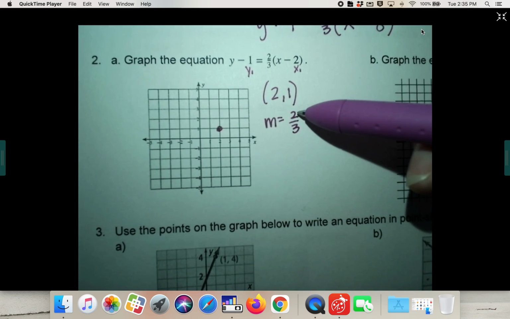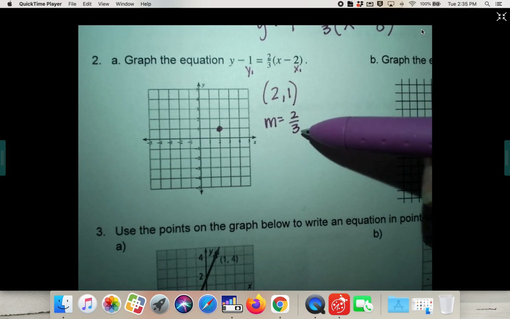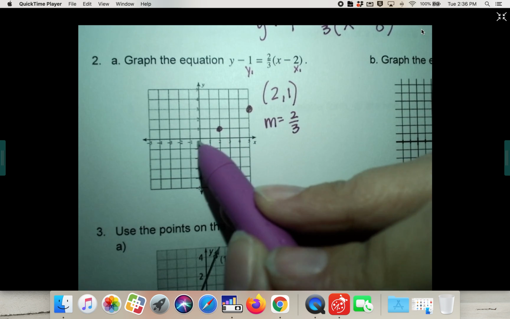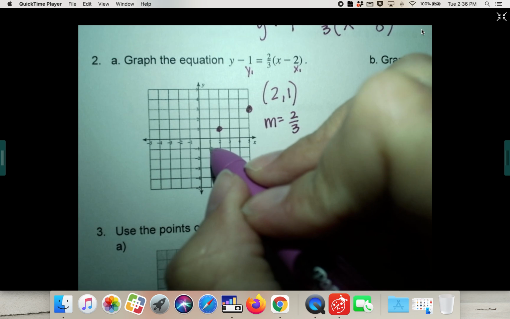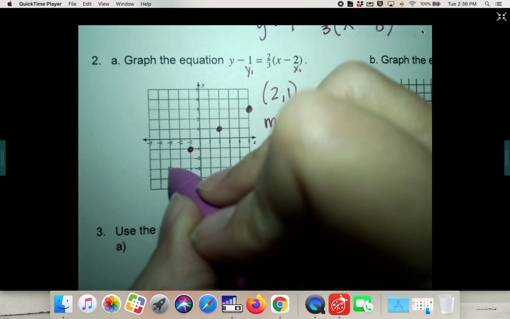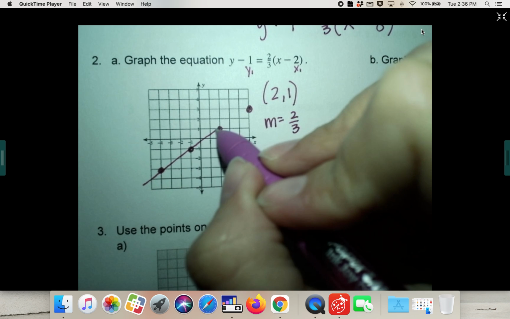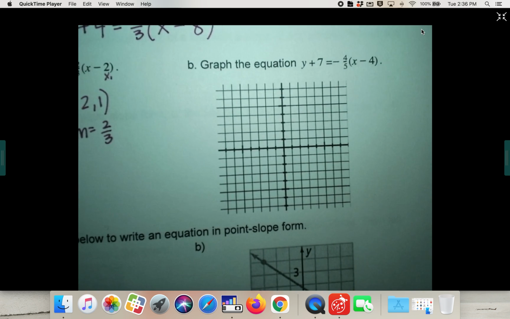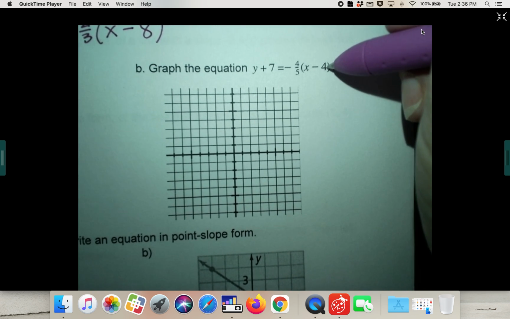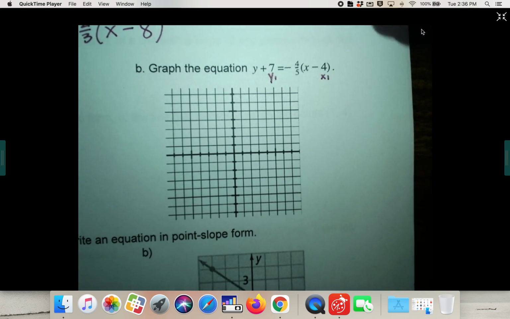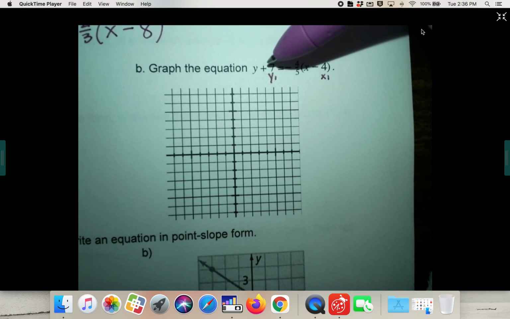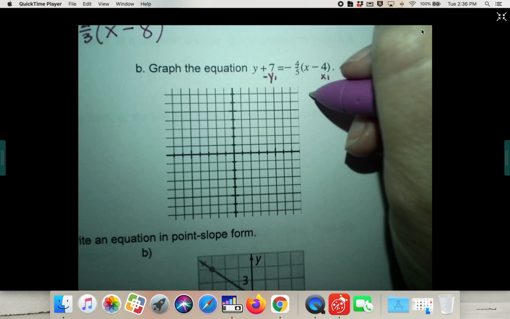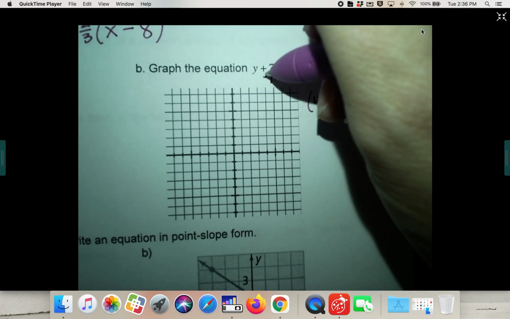And then I'm going to count up 2 over 3, rise over run, 2 over 3, up 2 over 3. And if it goes this direction, it's going to go back down the same direction in the pattern, down 2 over 3, 2 over 3. Put as many dots on there as you can just to keep your lines really nice and straight, and arrows on both ends. All right, B, the point is going to be x1 here, my y1 is here. Notice this is a plus. If this was a plus, then that means it originally was negative because it's minus a negative. So my point is actually going to be 4, -7.